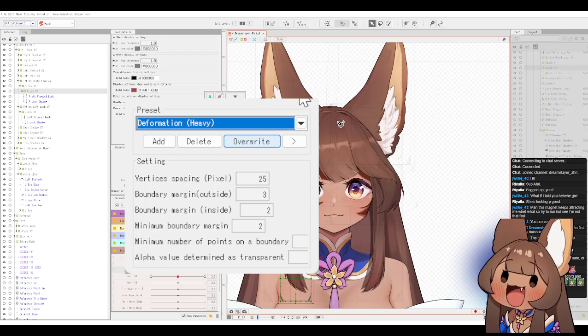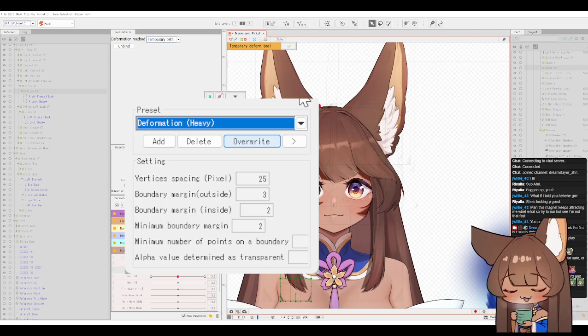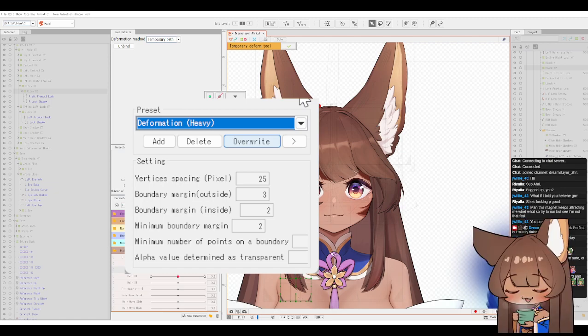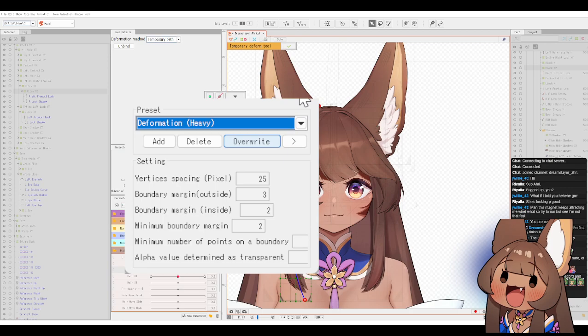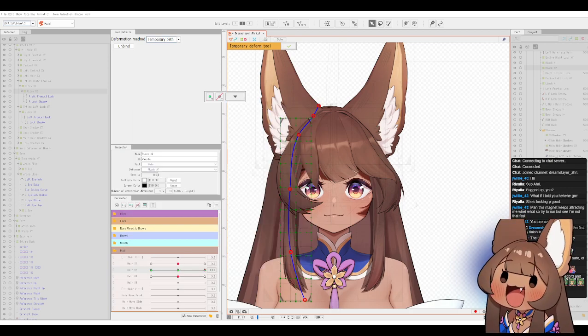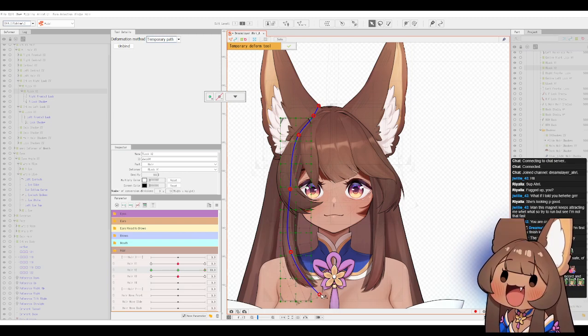Temporary path deformation. 1, 2, 3, 4, 5, 6. Oh, whoops, the reload is in the way. Let's get rid of that, shall we? And then we're gonna tweak this up a bit.